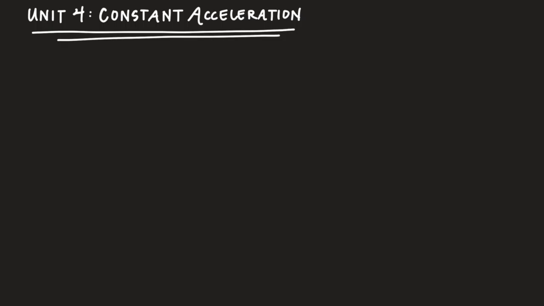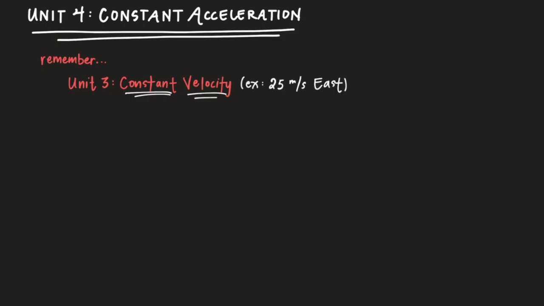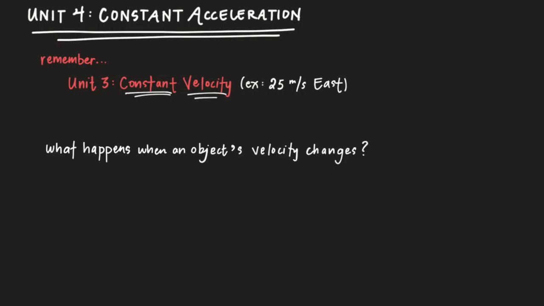So previously in our past unit 3, we only dealt with things that were traveling at constant velocities. So something was moving like 25 meters per second to the east forever. But as we said before, we asked that question, what happens if something changes its velocity? So what happens when an object's velocity changes? And the answer to that is acceleration. Okay, so that change in velocity is something called acceleration. So you saw in that example right before this that acceleration is something that happens when a velocity changes for an object. So we're going to define what acceleration is in this video and give some examples of acceleration.